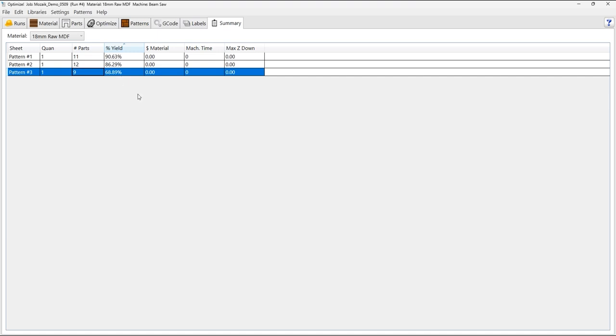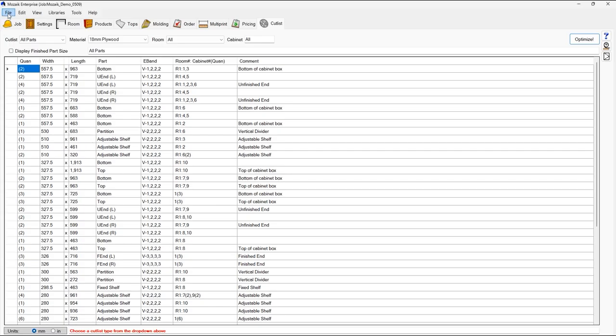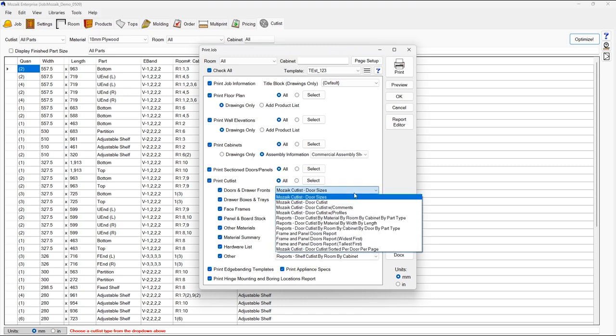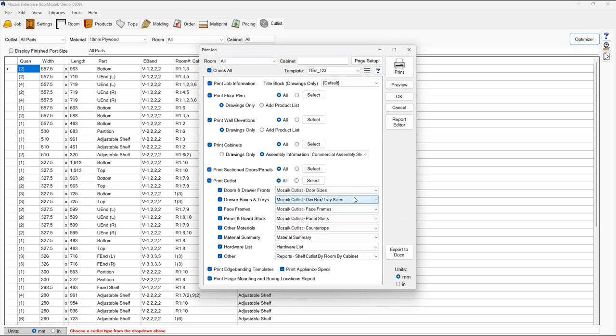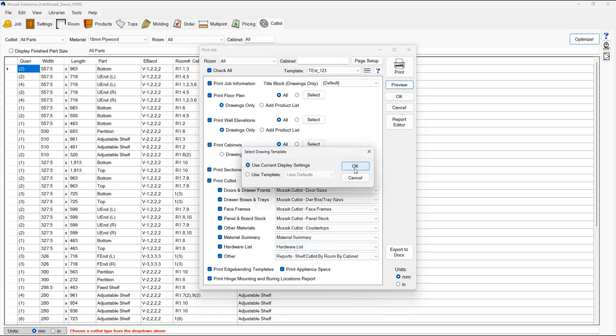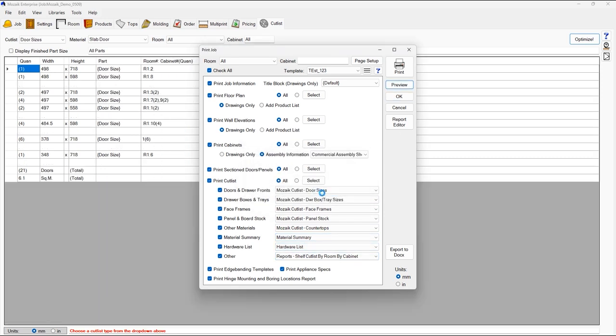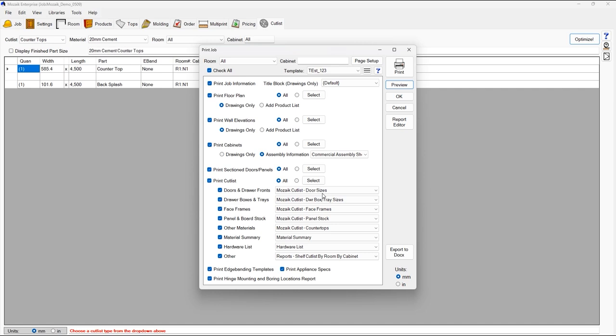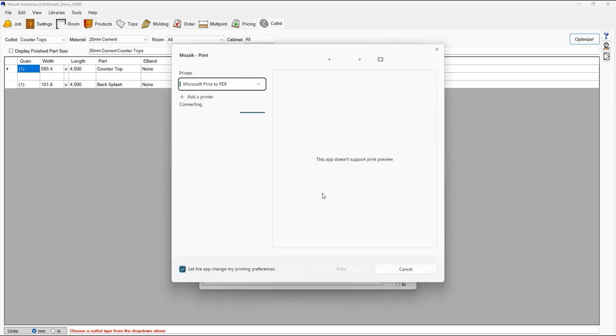You can also generate the job data information from Mozaik. If you just go to files, print, and print job data, you can select here what information you want to print with the job data. For example, all the sizes, all the cutting sizes, finish sizes, with the material summary, hardware list, and everything. I'll just go with the print preview this time. As per the printer we have selected, or the template file we have selected, Mozaik will collect all the information and print it into one format.